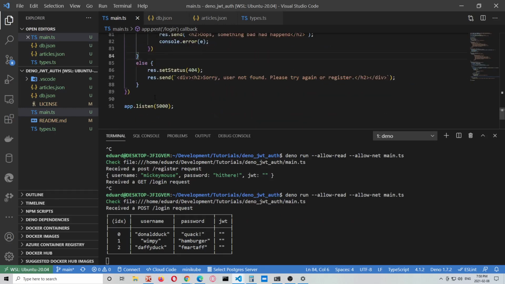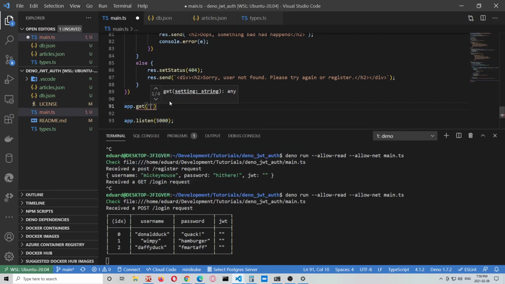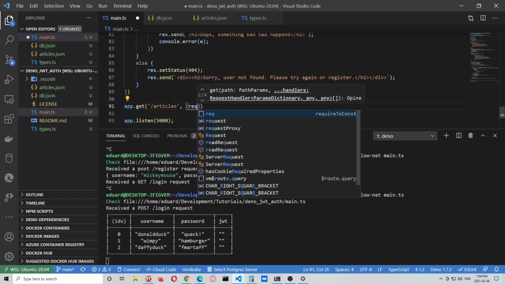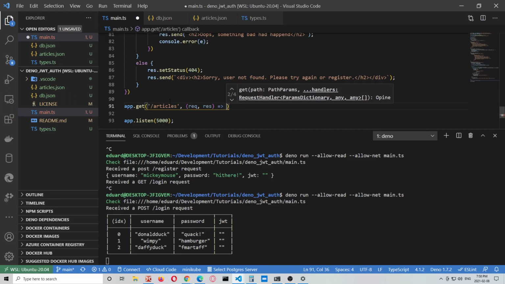So in this case, we are going to say app get articles, request response, like this, and the articles endpoint is going to actually allow us to see the news.